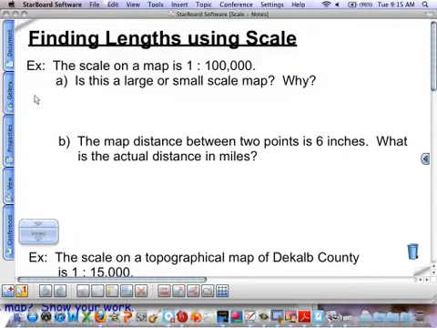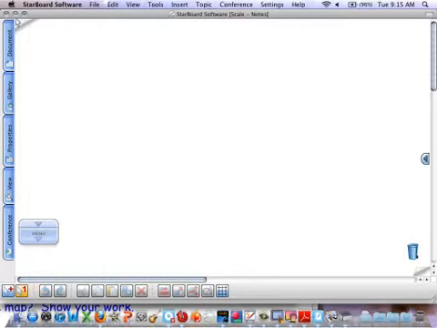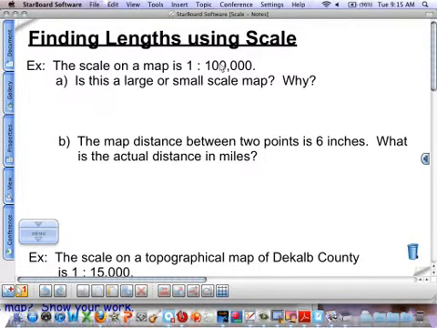Unlike in our previous scale, where they're not the same, right? I have the unit for every mile. Okay, so they're not the same. So when you have them in these setups, like some of the maps we're going to look at tomorrow, will be done in this setup right here. So whatever unit you're measuring in, it's equal to 100,000 of the same units.